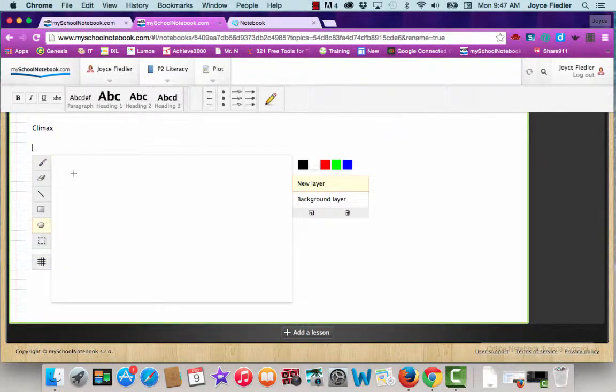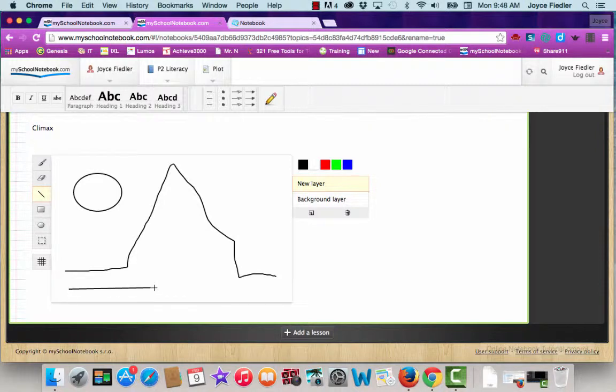You can put in circles, so if you want to make a Venn diagram, something like that. You can do free drawing, so a lot of times a plot diagram is represented with a line going up and down. My line wasn't too straight, but you can use straight lines if you want to, so you can plot it that way, and it would be better looking. You can change the colors that you're using, so if you want to draw a red line, and here's the eraser. Maybe I want to erase my crooked plot diagram.